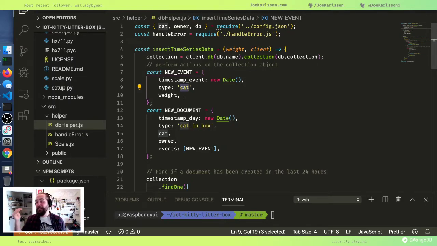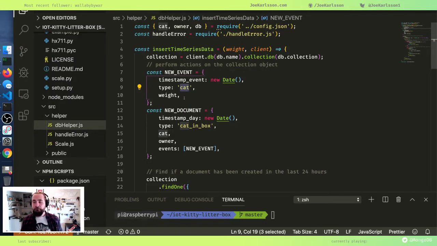Right now, that's the event of the cat entering the box. But I want to make a brand new type of event. We're going to be tracking the same kind of data for maintenance mode and like initiated, but I'm obviously not going to have a cat's weight to measure anymore, and the type's going to be different.